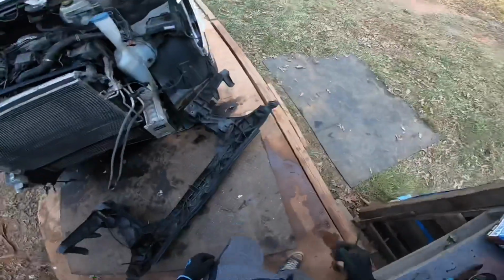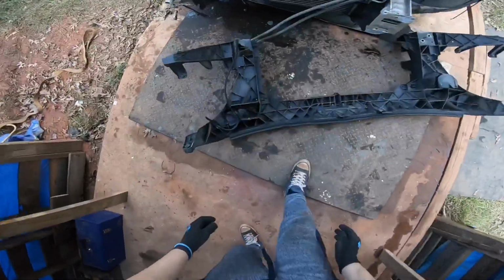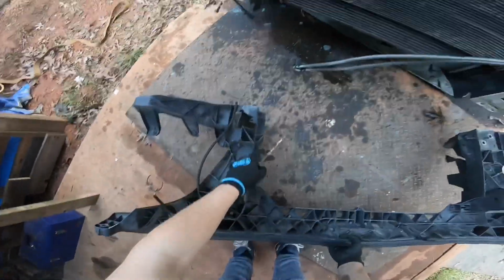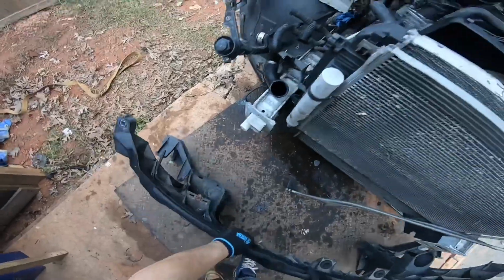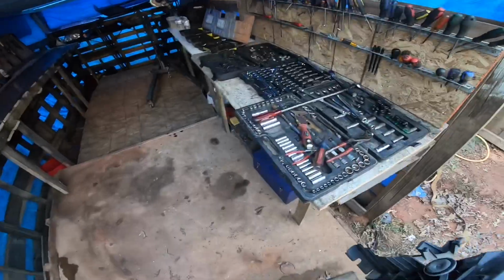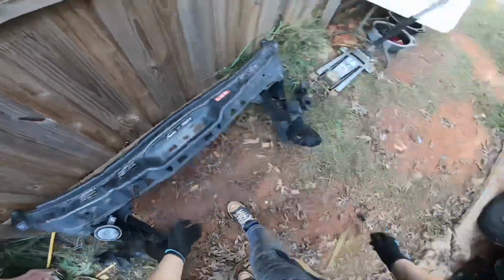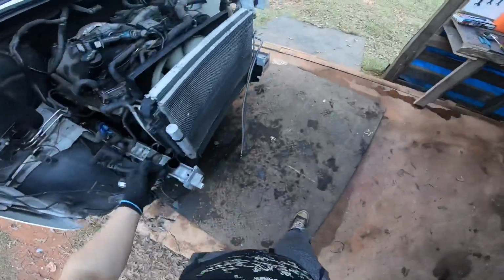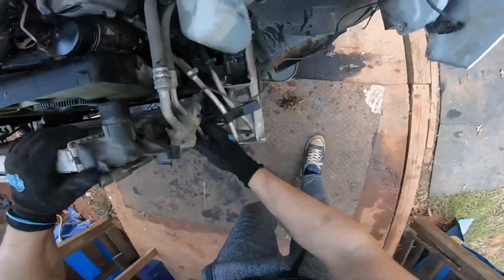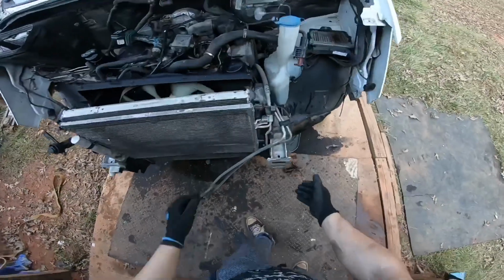Okay, looks like that unhooked itself. It's just holding little by little. But this here, as you can see, is damaged from the accident, whenever that was. So now, as you can see, we pretty much have the radiators and stuff in here.